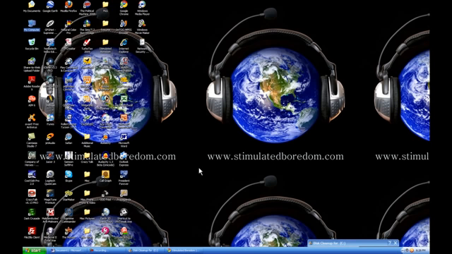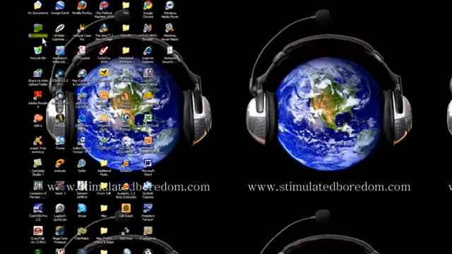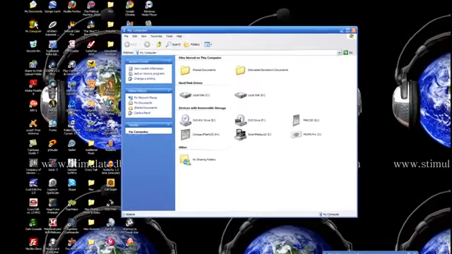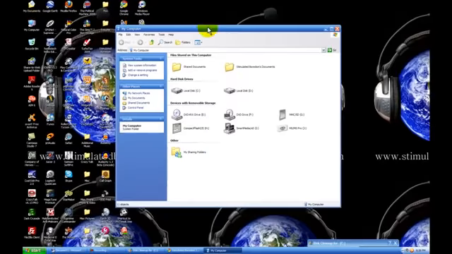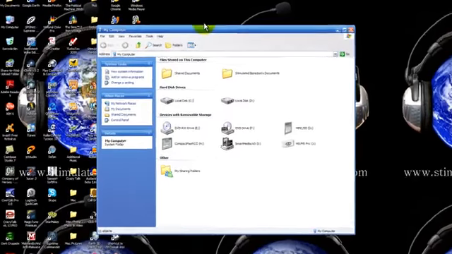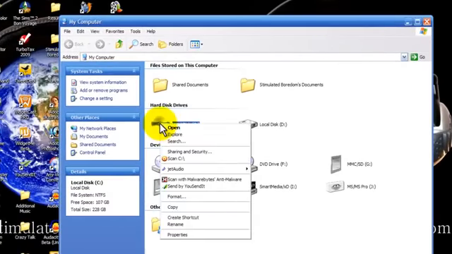Now, the first thing we're going to do is something called a disk cleanup. So if you're playing the home game, you want to find My Computer on your desktop. Most folks have it saved on their desktop. If you don't, just go to the Start menu. You'll find My Computer and just double-click on that. And for the majority of folks, it's going to be your C drive. If you go to your C drive, you want to right-click on the C drive and scroll all the way down to where it says Properties.